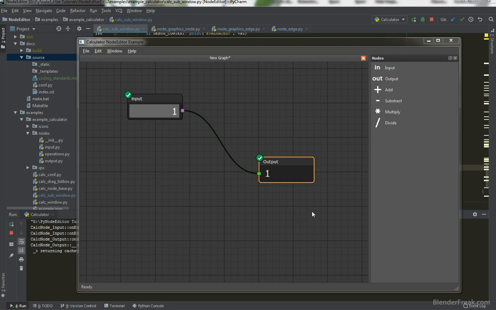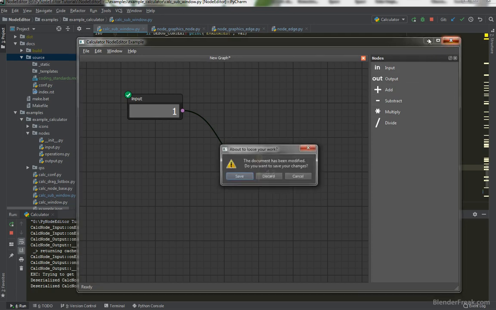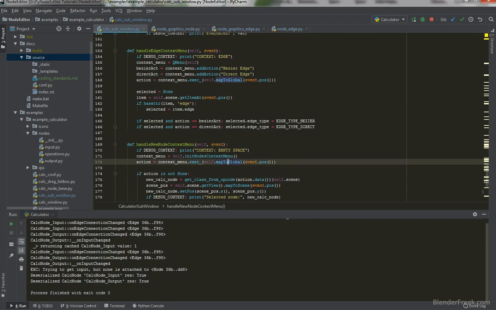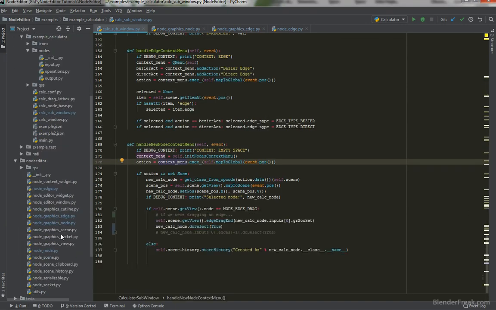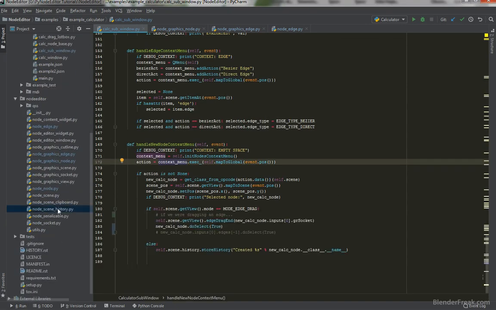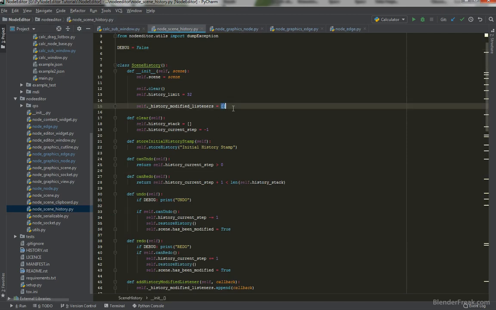And the last thing to fix is what happens when we do undo, for example. As you can see, our node is not being evaluated, so let's go ahead and fix that. It would be really nice to go to the scene history, which is here, and here we already have something like history modified listeners.